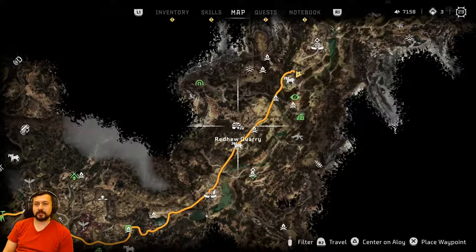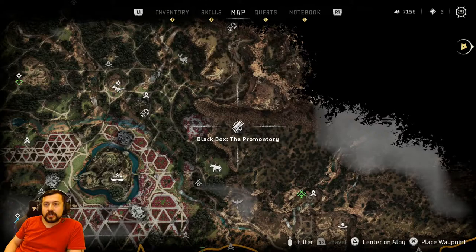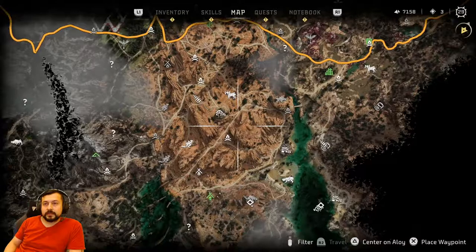Okay, should we head back to, alright, we need to scan around here. Oh, that'll find some salvage contract. More metal flowers. Oh, we were trying to get that black box. That's right. More metal flowers. Metal flowers everywhere now that we can open them. So much stuff here. Fire gleam.